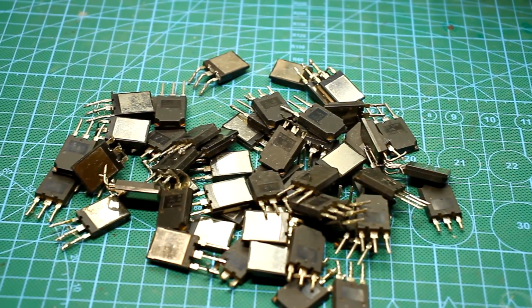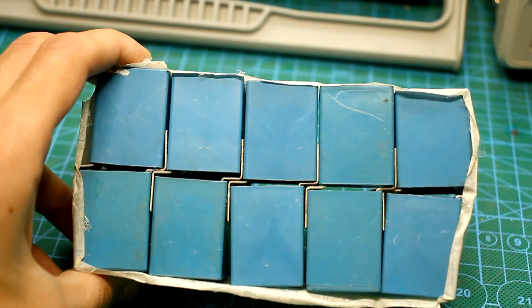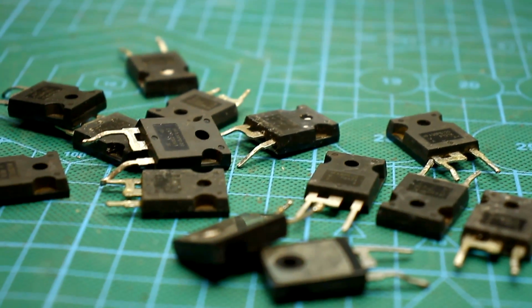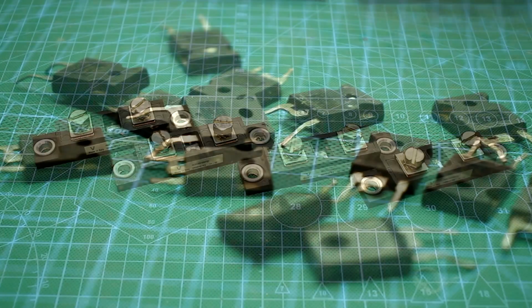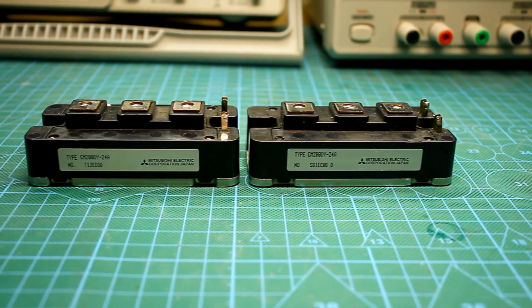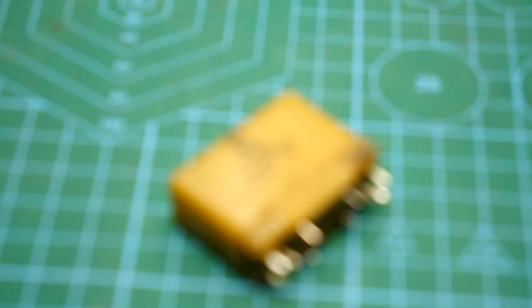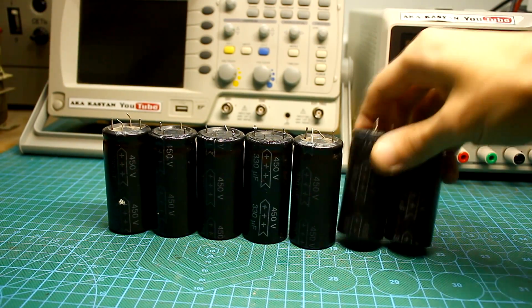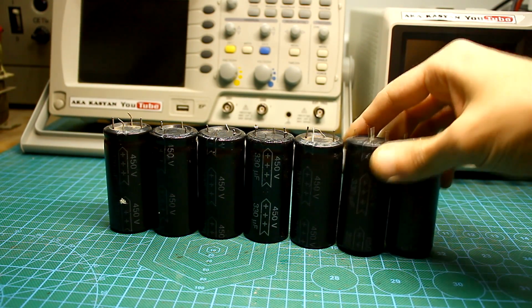About the parcel, of course, these components cost a lot of money, but nowadays there are people for whom money is far from being the most important thing. The person decided to help the channel and me personally for free. Simply to say thanks. Of course, it is not enough, but I can't find other words.